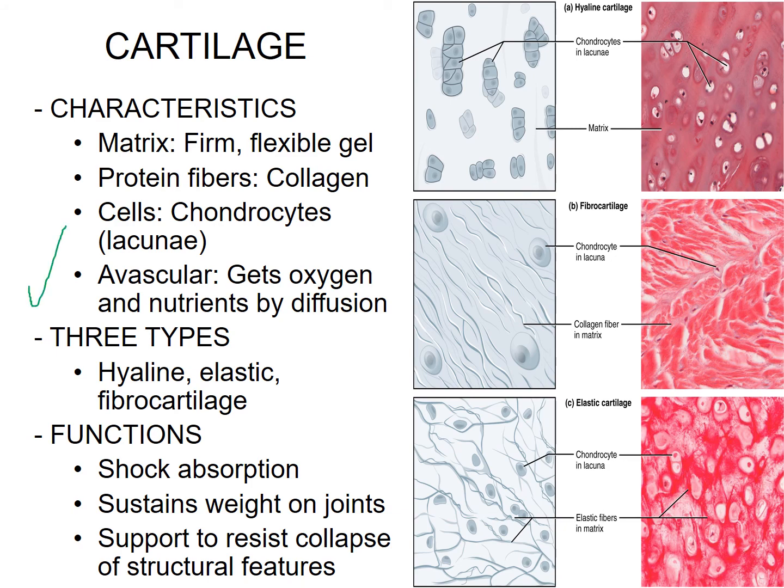It's pretty avascular. So if you were to damage cartilage, it doesn't really heal that well, which is not a good thing. So the three types is hyaline, elastic, fibro. Make sure you know which one's the strongest. Make sure you know which one is the most common or popular. Make sure you know which one is the most stretchy out of these three. And depending on which cartilage we're talking about, they all have unique jobs, but for the most part, it's to protect the joints, right? And to prevent any damage to that bone tissue.